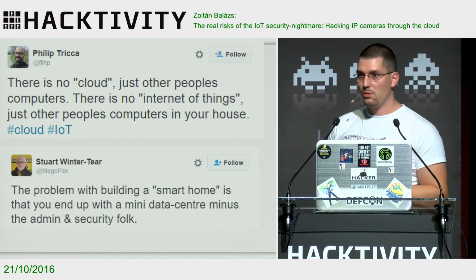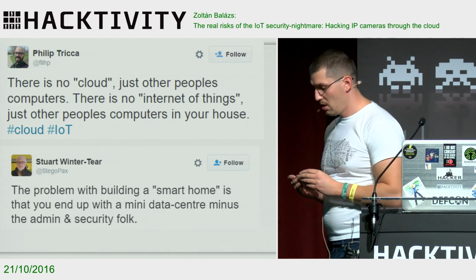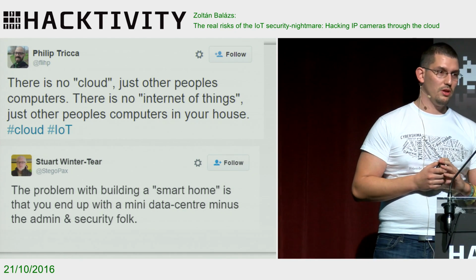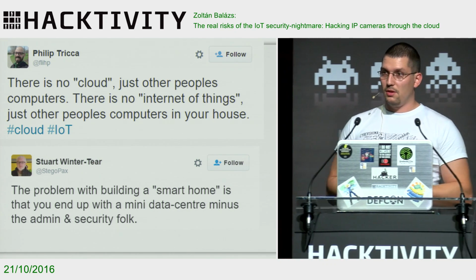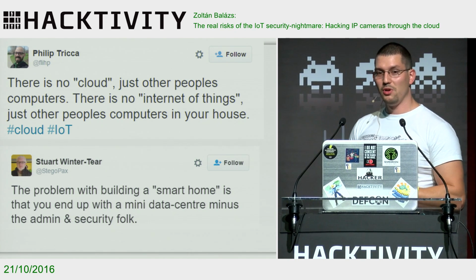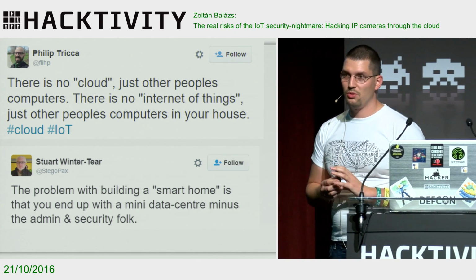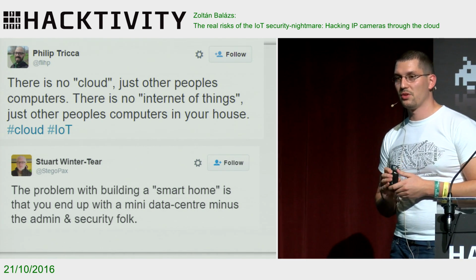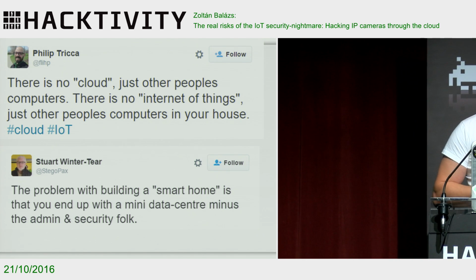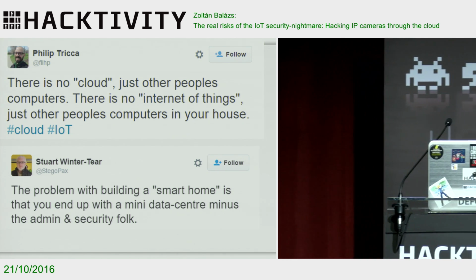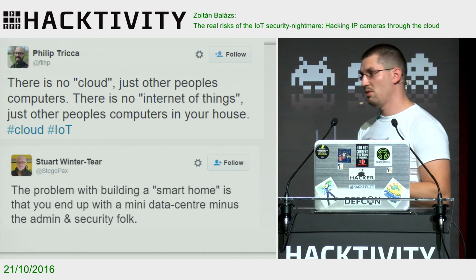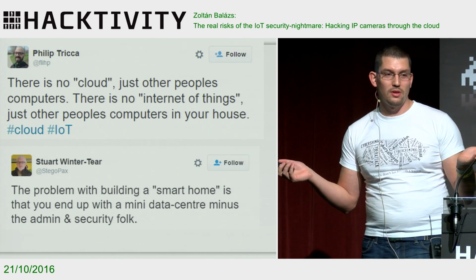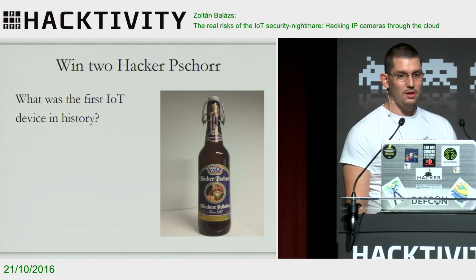Before our game with the beer, I would like to show you two very interesting quotes, which I find really, how could I say, both sad and true. There is no cloud, just other people's computers, we know that, but there is no Internet of Things, but just other people's computers in your house. And the problem with building a smart home is that you end up with a mini data center, minus the admin and the security folk. And I mean, if you have a hell of a lot of time to do this, and this is your hobby, do that. Otherwise, don't, really.